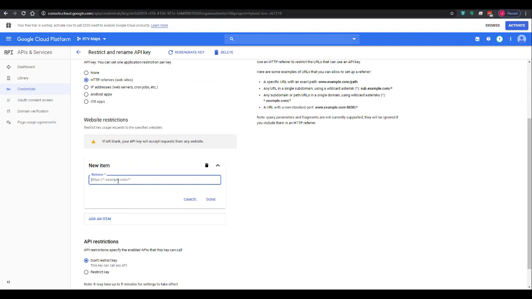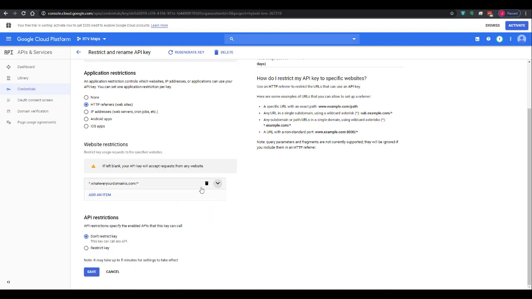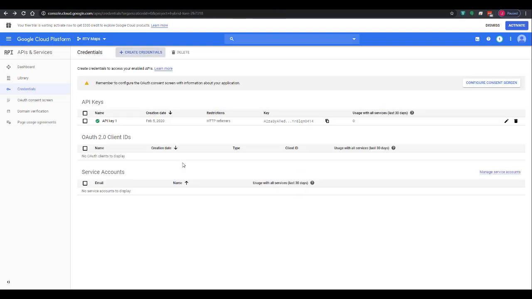And we're going to restrict it to, you can do star dot, then you put in your domain here, and then a forward slash and another star. And that's going to allow any requests from your domain to use this key. And then you just need to click the Save button. And it's saved.